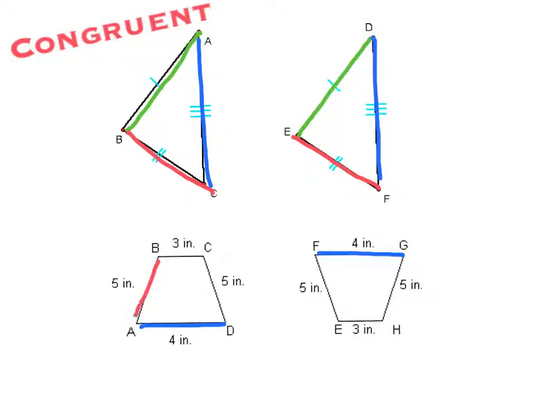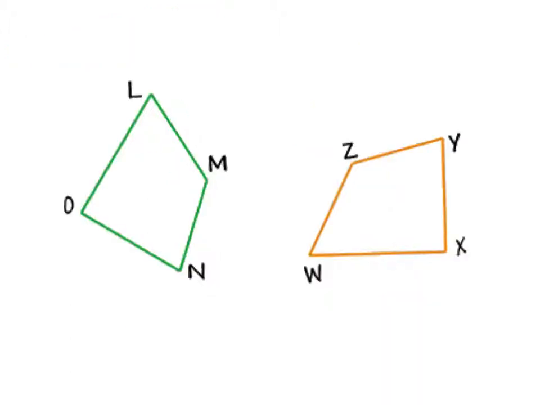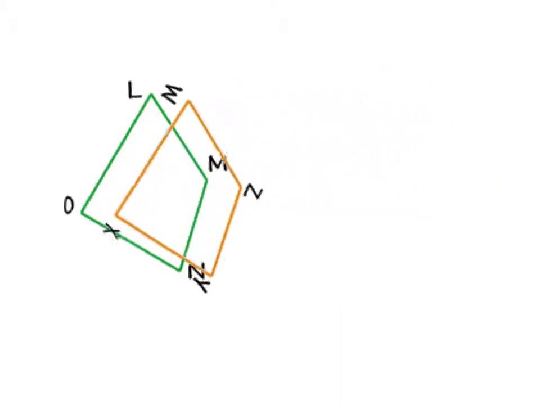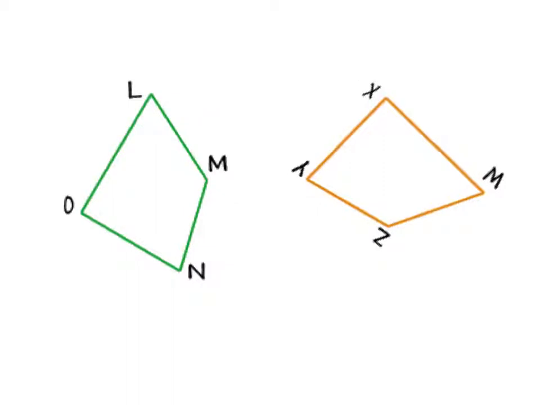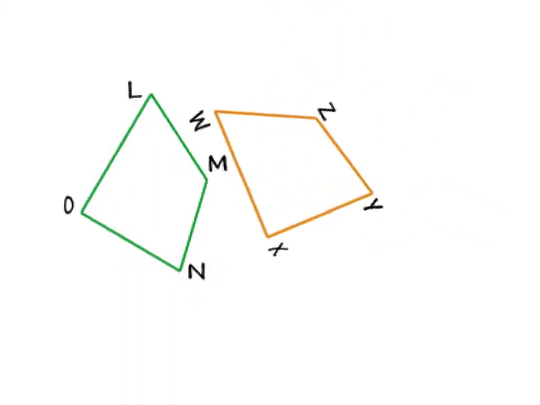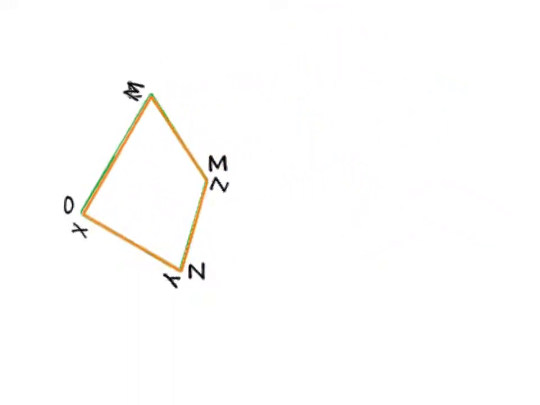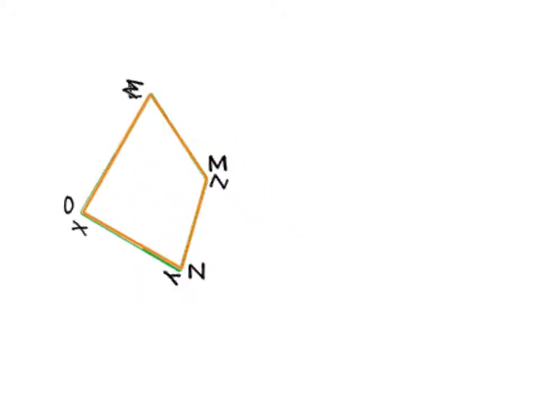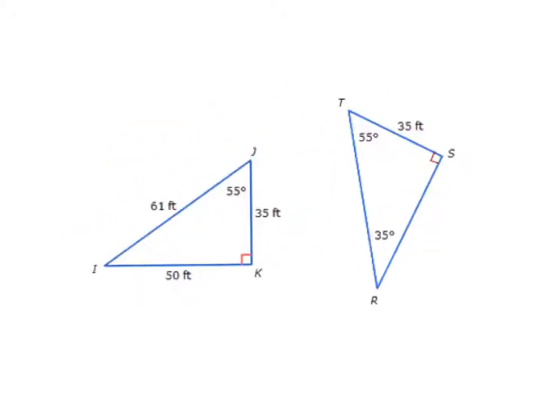Congruent. Congruent. And congruent. So this just shows no matter what you do, turning, flipping, rotating, whatever, sliding things along, this is always going to be congruent no matter what happens. You can always turn it back to its original position to make a congruent figure. All sides and all angles are exactly the same, therefore the shapes are congruent.